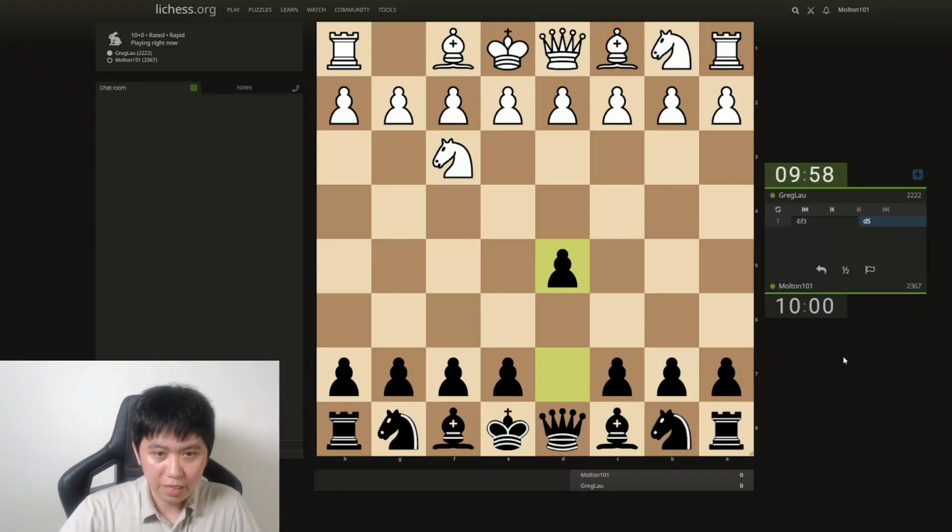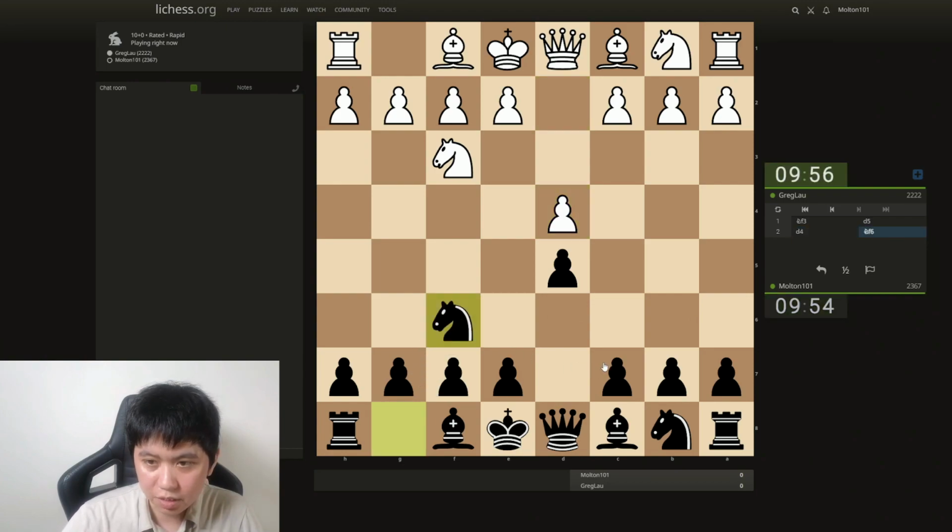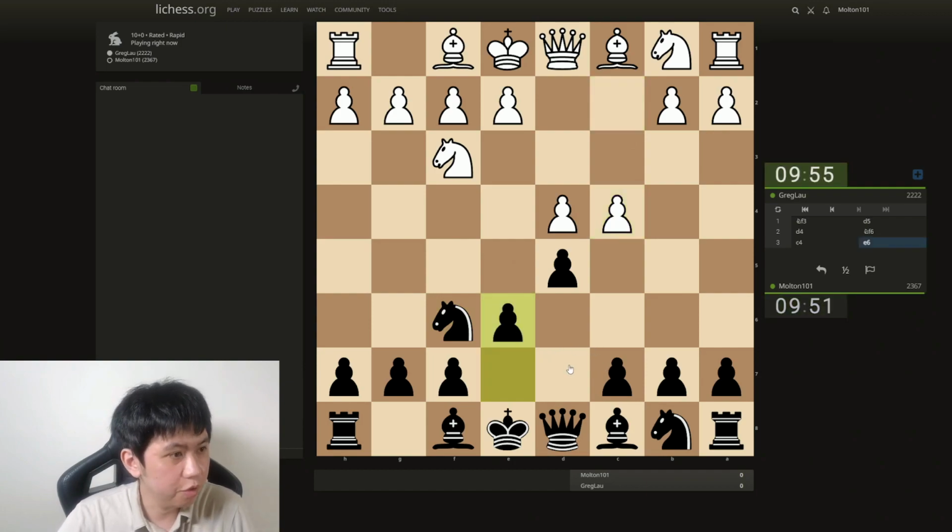This time we have the black pieces against some knight f3. So pawn to d4. Okay, so I guess we're going back into our knight f6 line. Pawn to c4. Okay, we'll go pawn to e6 here.